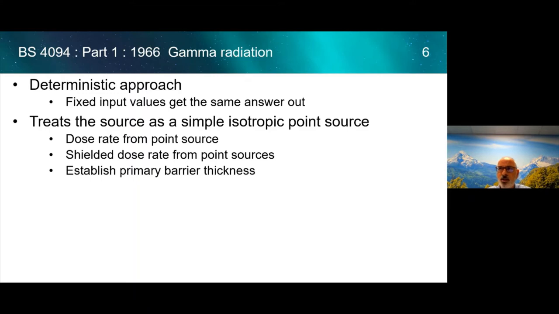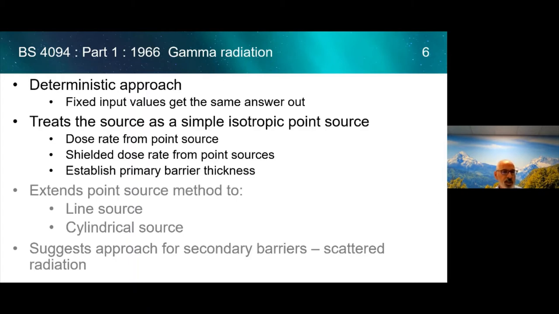A primary barrier is essentially the first barrier that the radiation impinges upon and is then transmitted through. A secondary barrier on the other side of it, if you like, is a barrier that deals with scattered radiation or reflected radiation off the primary barrier, or perhaps indirectly coming from the source, say as a head leakage, for example. We talk about all these things as secondary barriers. So for primary barrier, the easiest way to think of it is: is my source directed at that barrier? That would be your primary barrier.